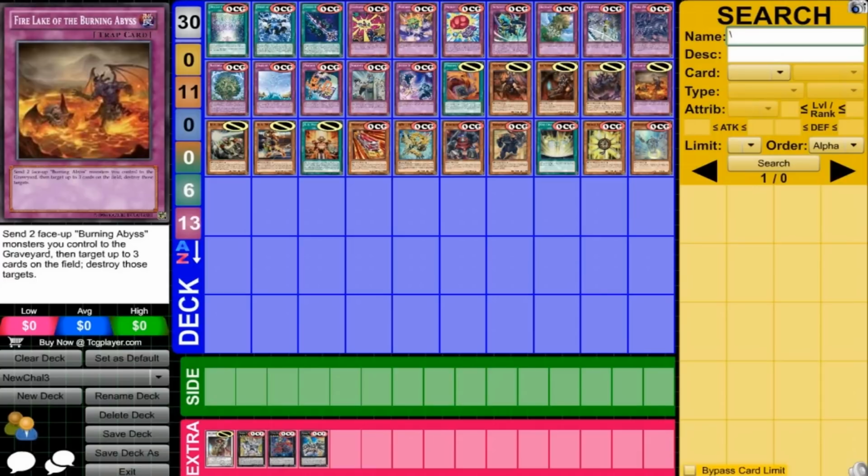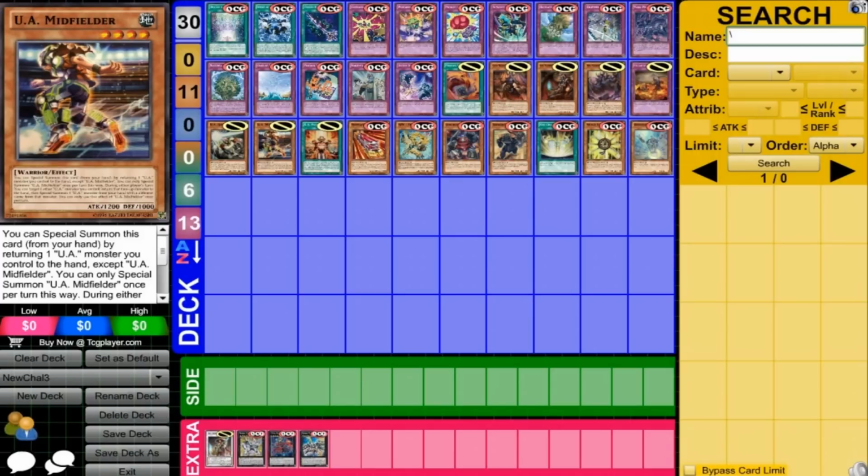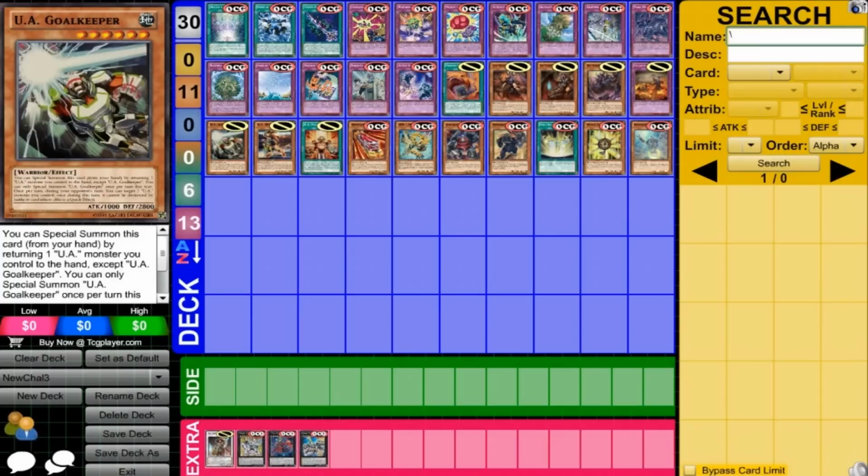Then UAs are getting a few new cards. Midfielder, it looks like it could be really powerful because we can trigger the tags more easily, so I feel like that'll be a good card for us. Goalkeeper, more of a defensive card. Keep in mind the levels on them, 6 and 4, a little different than the UAs that have already come out, so kind of debating how we can use those to be the most effective, but I still feel like Midfielder will be really nice.